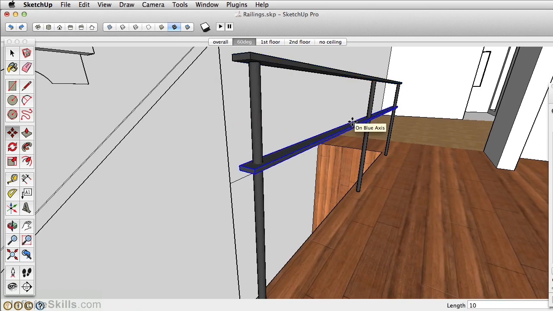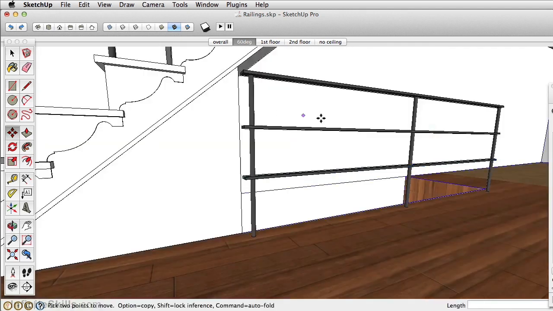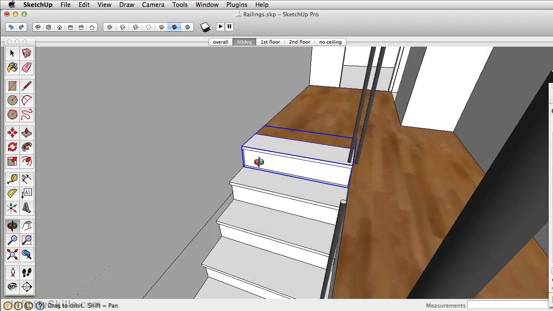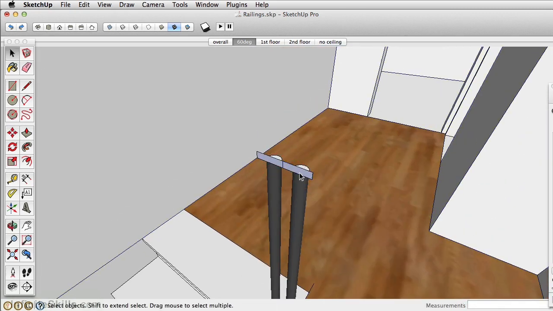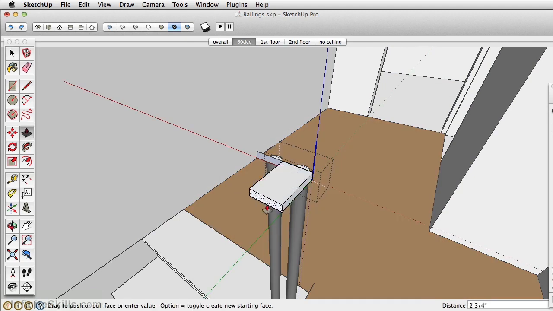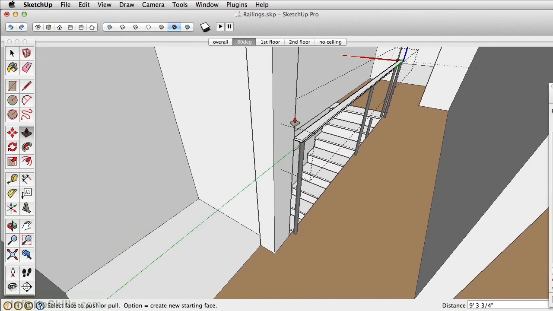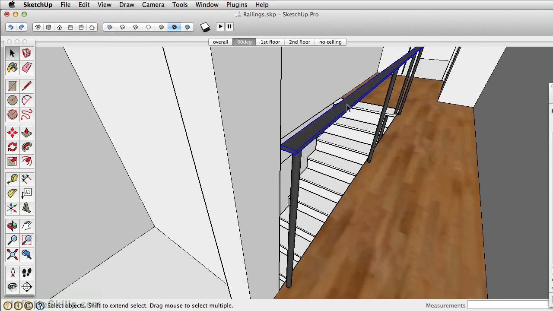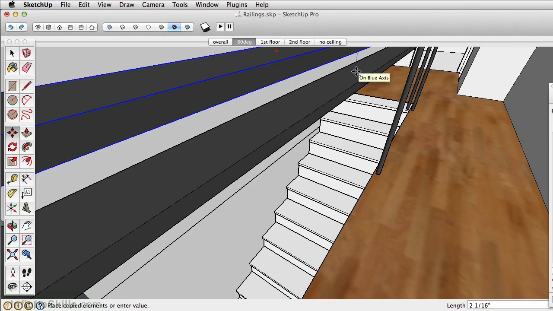We want to duplicate this down 10 inches and then type in 2x. Come back upstairs. Finish this one off real quick. So again, make this a component, double click, push pull, sample paint bucket, and then move copy down 10 inches.